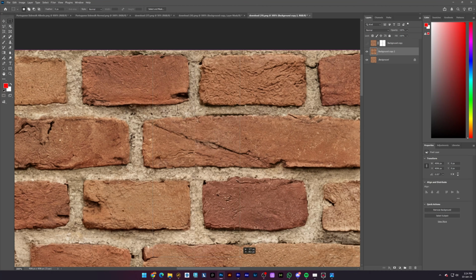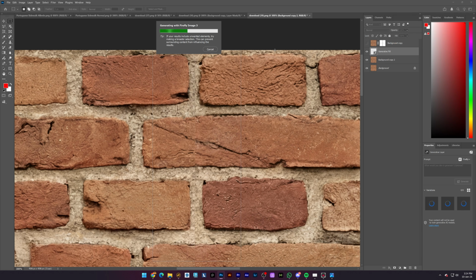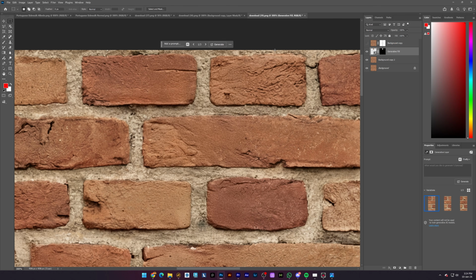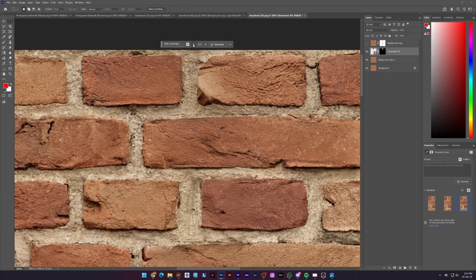This works great, but there's actually an even better way. Okay, this method is ridiculously simple. Watch this. Just select the area where you see the seam, make it a nice big selection, use generative fill, and press OK. That's it. Photoshop will fill that area with new content that still tiles perfectly. You would get multiple options to choose from, and they all work great.